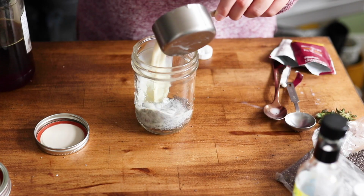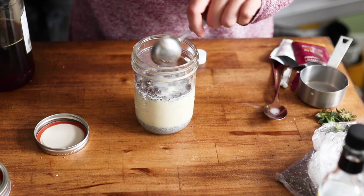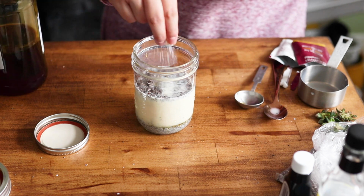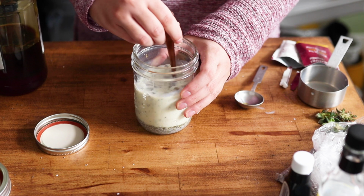Next up, to make birthday cake chia pudding, we're first going to combine some chia seeds with some non-dairy milk, vanilla extract, almond extract, maple syrup, and a pinch of salt, and you're just going to stir that all around. Now this part is optional. If you want to, you can add a little bit of sprinkles to it.